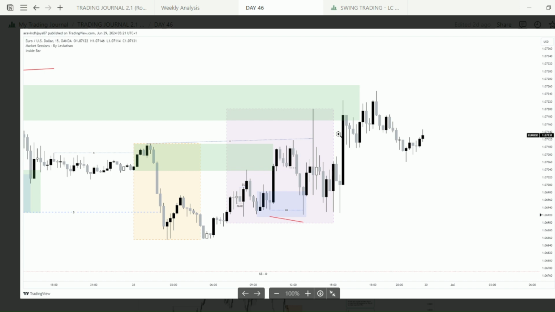Price actually took out this one, and I'm not trading London, New York today because there were so many high impact news events today. I think one at 13:30 and one more at 3 o'clock UK time. So I'm not trading the New York session. That's why I had free time, so I just posted this daily recap.